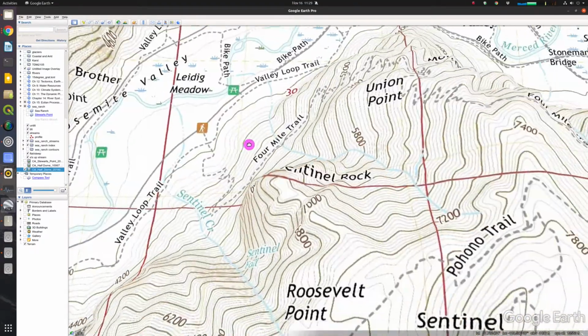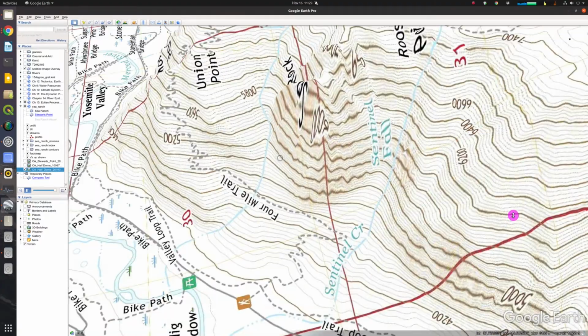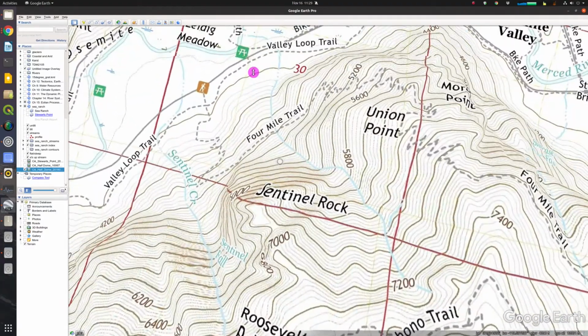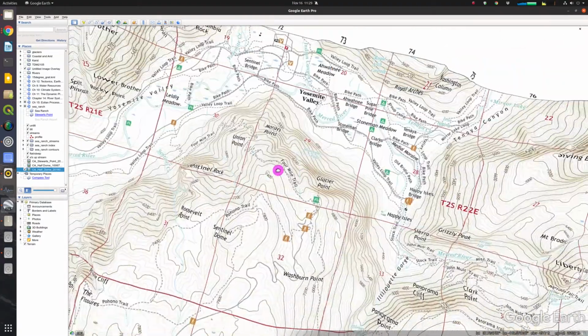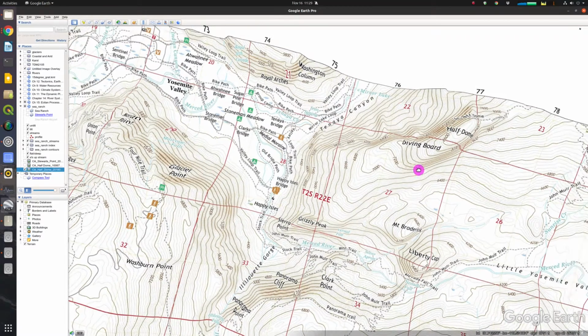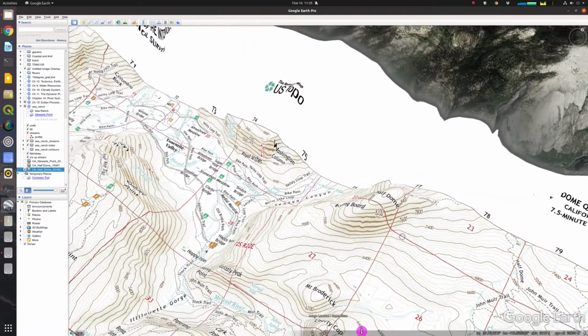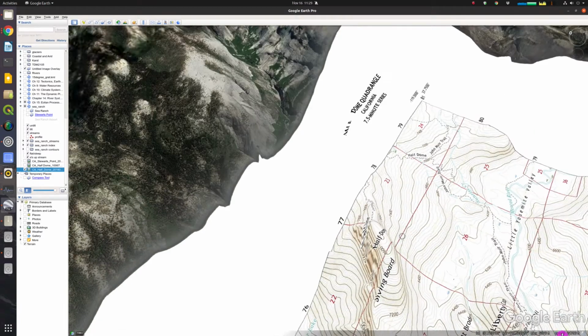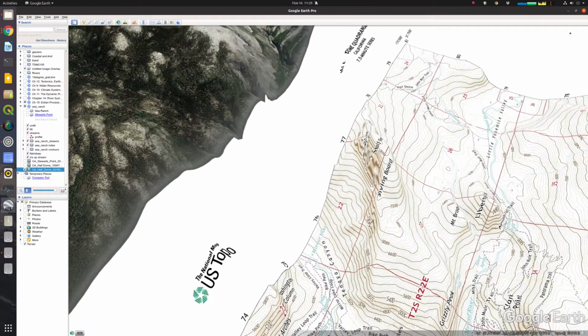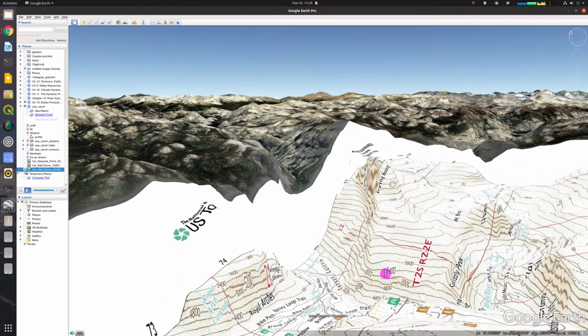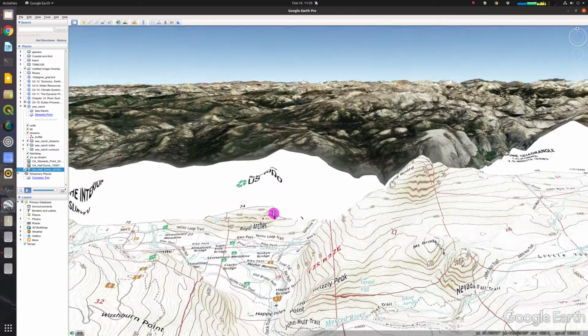And the places where the lines are close together, right there, for example, those are the places where it's steep. For example, Half Dome itself, so steep that the image is just sheared off.